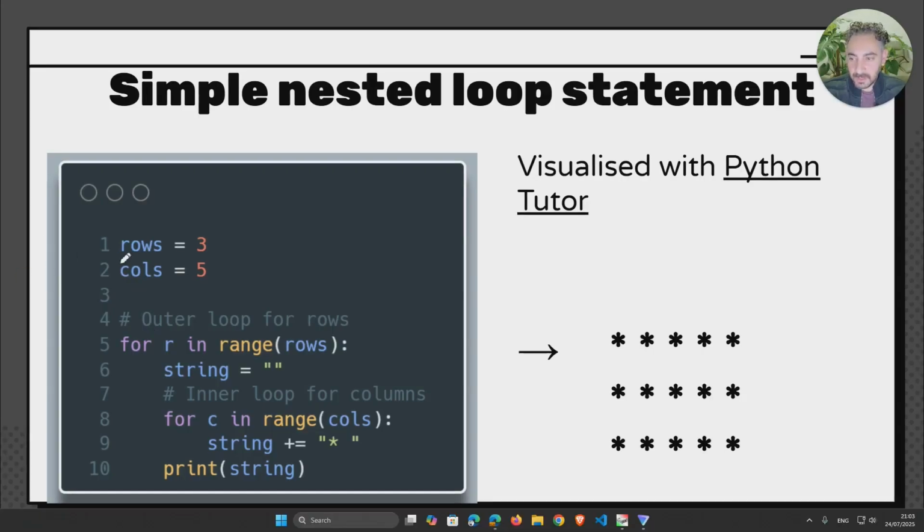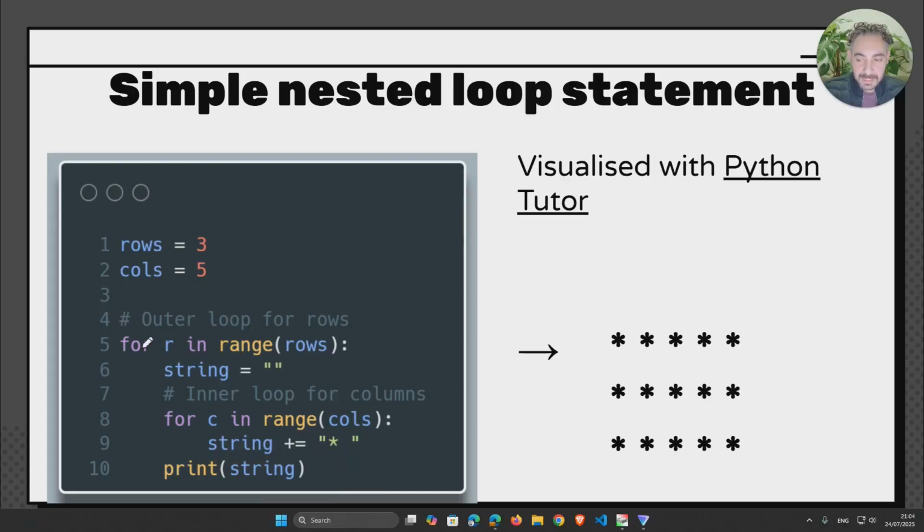And you can see here that we have a variable called rows with a value of 3 and a variable for columns with a value of 5. And we know that rows is equal to 3. So basically all of this block of code is going to be executed 3 times, right? Now we've got to this line, and this line says for C in range, and we know that columns is equal to 5. So that means that this block of code here is going to be executed 5 times. What's being executed 5 times? What we're saying is, take whatever string is and add an asterisk and a space to it, right?